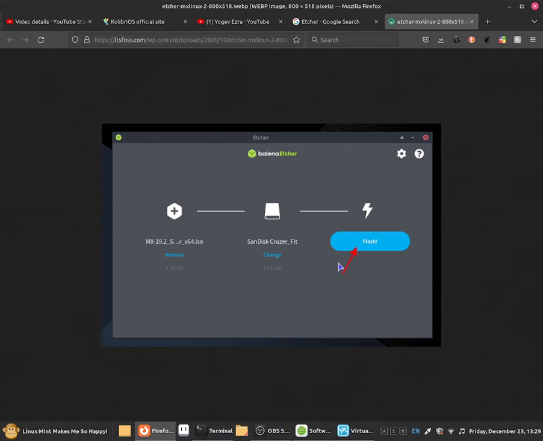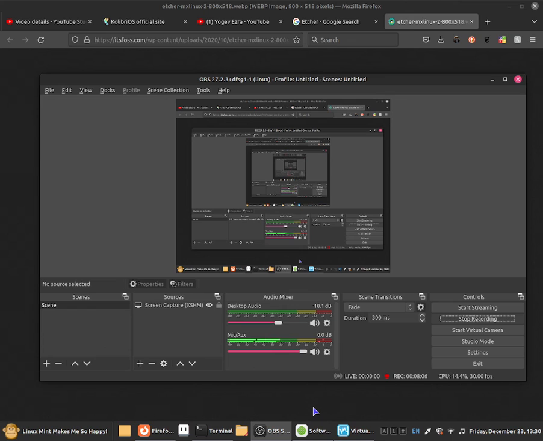If you guys want to learn more in depth how to use it, I will leave a card, as you guys call it, but I call it a notification. So that should be a notification on how you guys should be able to use Etcher in a lot better way.